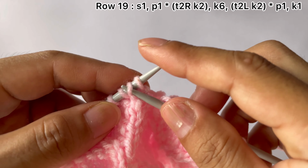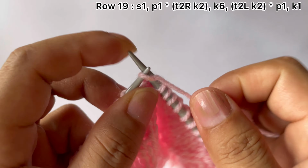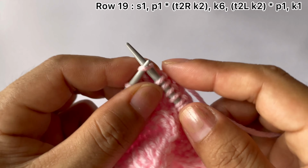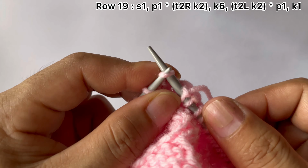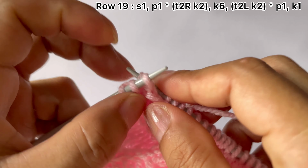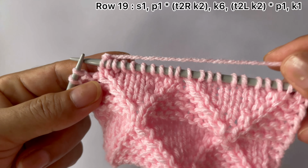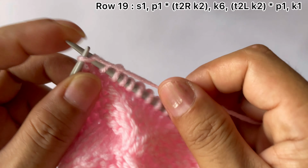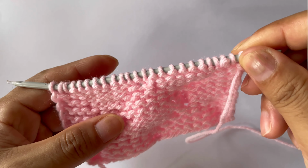Again, twist 2 to the right way, knit 6, and then twist 2 to the left way. And your last 2 stitch, purl 1, edge stitch, knit 1. Row 20, last row, purl all stitches.